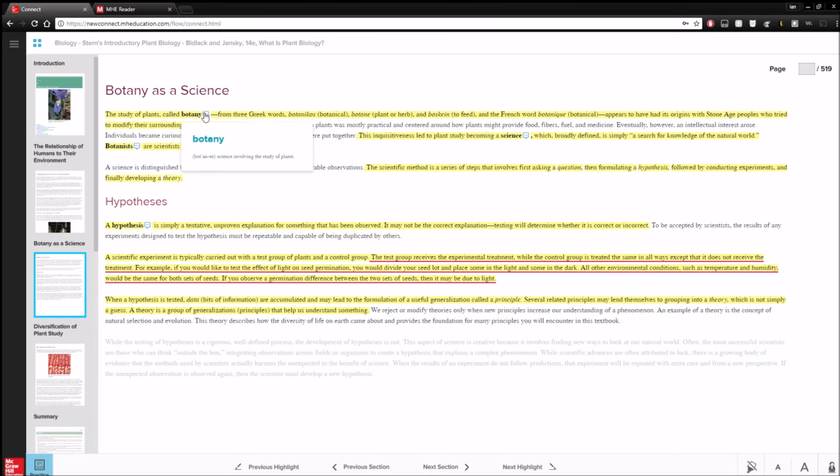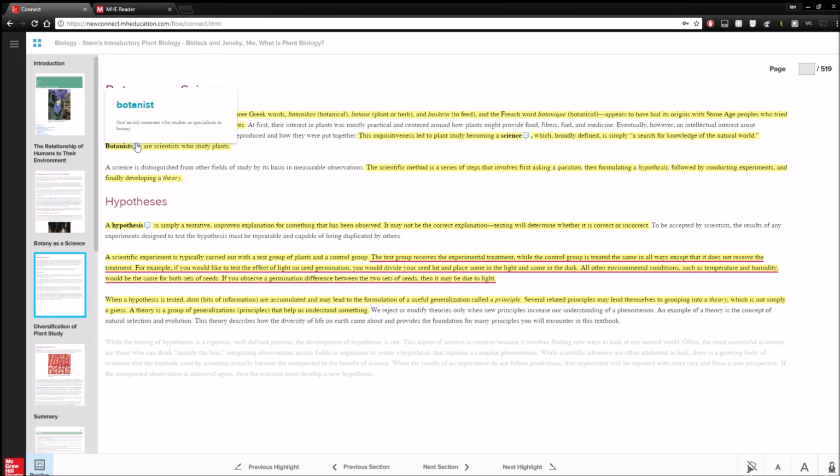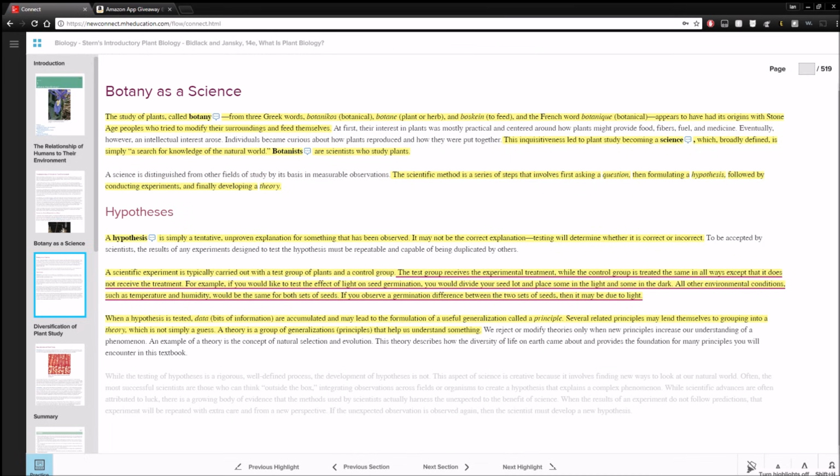Similarly, definitions for key terms can be displayed by hovering over them. Throughout the text, you'll notice that there are highlighted areas that are meant to draw your attention to the most important parts of the text according to the subject matter experts that McGraw-Hill employs. Should you find these highlights distracting, you can turn them off using this icon here. I do recommend keeping them on though, as it makes it faster and easier to target the most useful parts of the text. The grayed out portions of the text are still relevant. However, if you're in a rush or maybe just wanting to review later on before a midterm or an exam, the highlights really do help make things easier and faster.